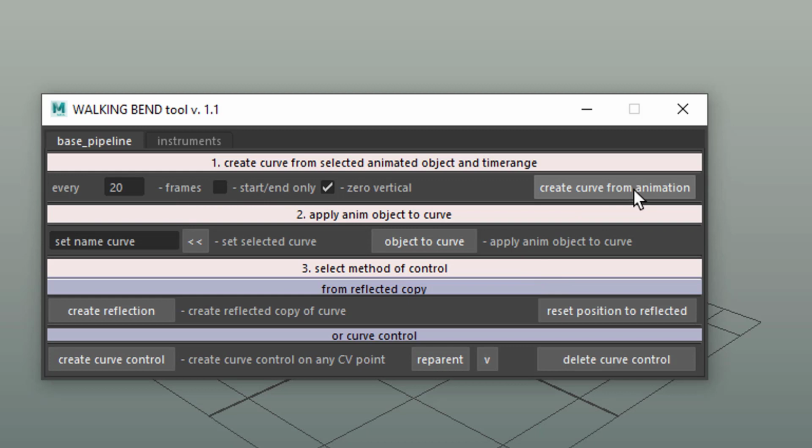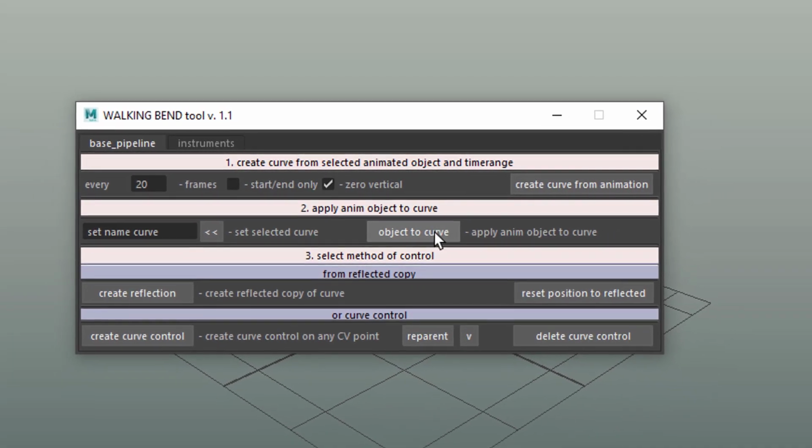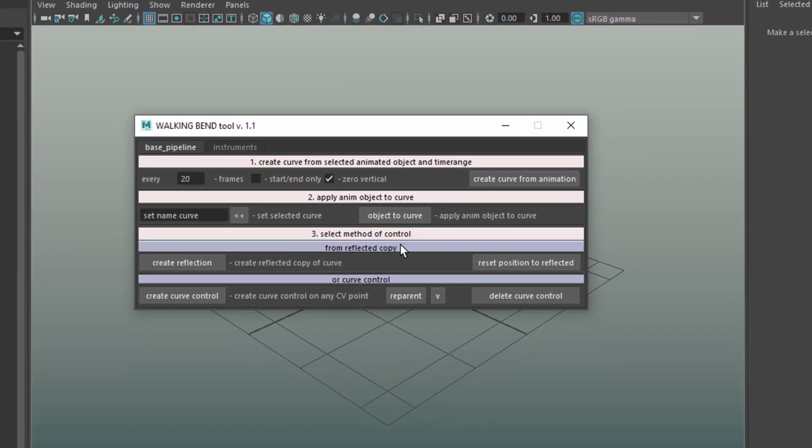So that's the first step we're going to take. The second step is then we select a curve, and that's that curve we created from the animation, or a curve which we painted into the scene. So once we've set that curve, we will now attach the object to that curve. And that's the main part here of this quite amazing tool.